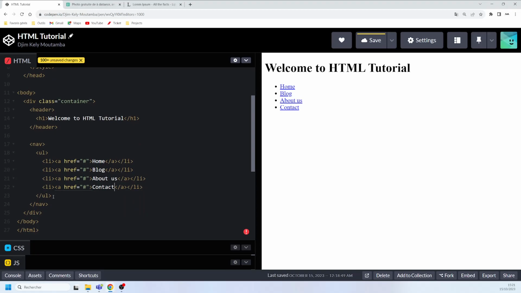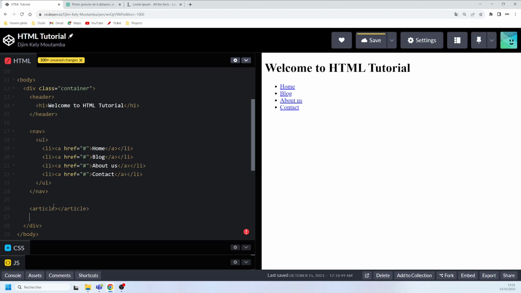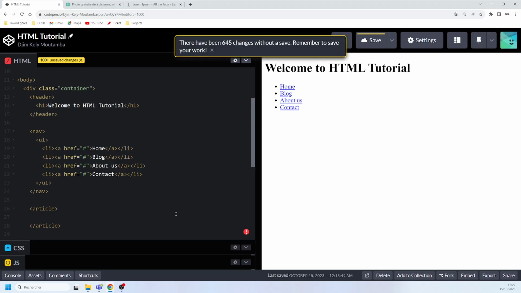What can be the next thing that we will add here? So this is a nav item, so we can say that we want to add the article item. So I made a special video where I explained these various HTML elements because these are elements that you can use to define parts of your web pages. So nav here is going to define the navigation items or navigation bar. The header is going to define a header. Article here is going to define, maybe if you want to show an article on your page.